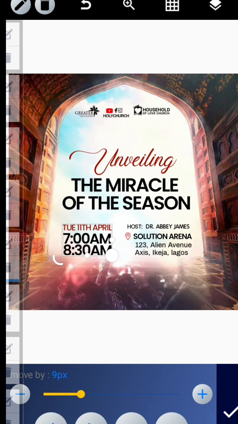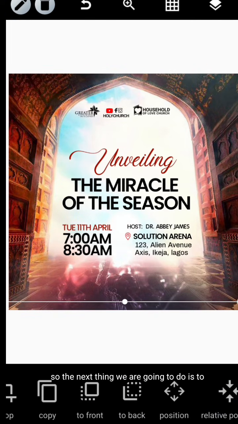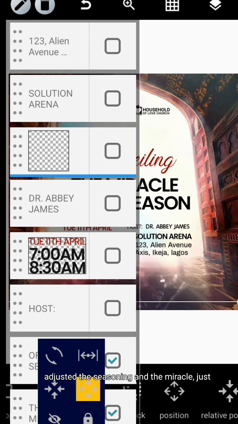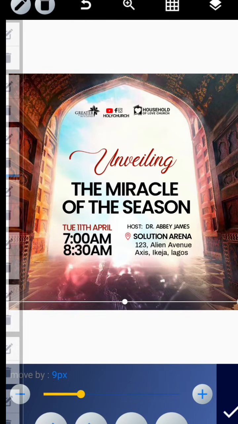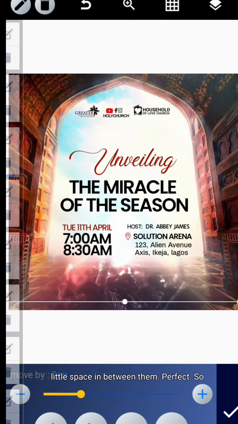Okay, perfect. So the next thing we're going to do is adjust the season and the miracle. Just adjust it a bit, but there should be a little space in between them. Perfect.